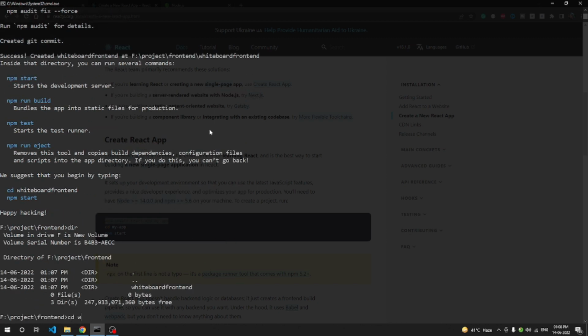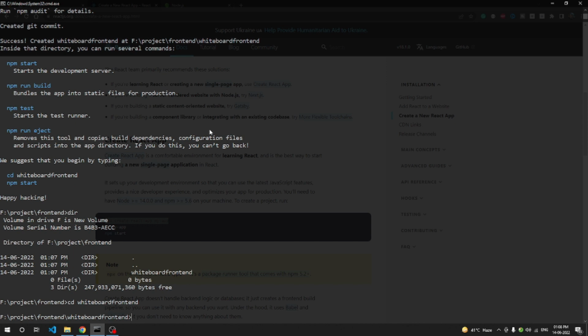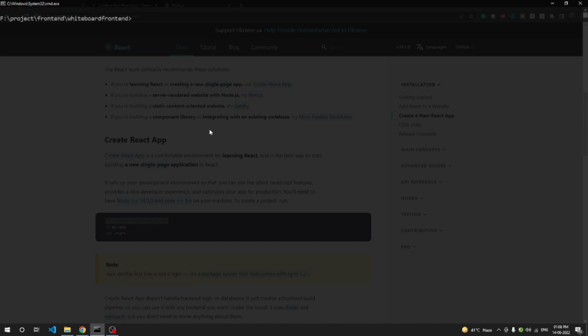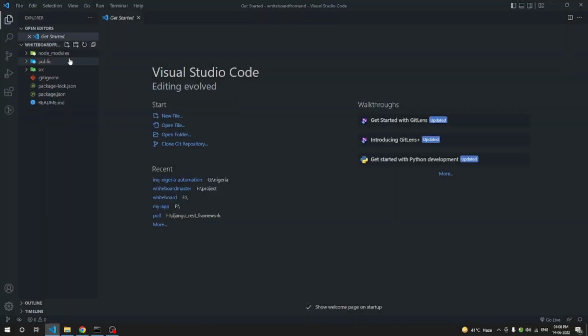Now we have a directory called this one, so we can cd into it. Okay, and we can open it in our VS Code, and we have got our application, that is src, app.js and this kind of thing. So first of all, we will create a folder called components, and in this we will have board.component, that will help us to render that thing.